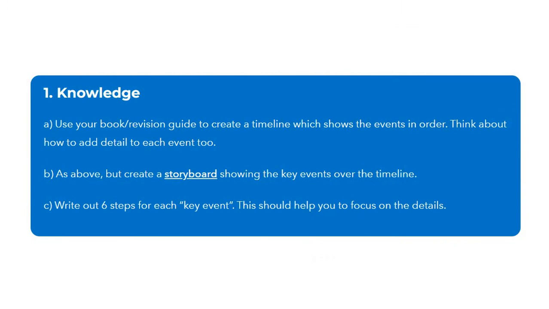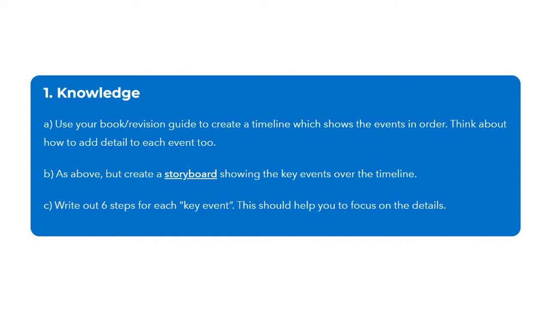Now here I've suggested three ways that you can work out what knowledge you have and how to really think about improving your knowledge. Now this is really tricky to do because lots of different people will have different areas that they are more knowledgeable in. Some people will have really worked well through the medicine topic and retained lots of information, whereas other people perhaps won't have retained that information and will need to go over different things. So it might be that someone's really good on dates but someone else is really good on key individuals. So it's about going through and checking what knowledge you have.